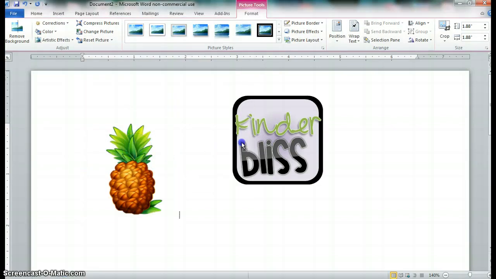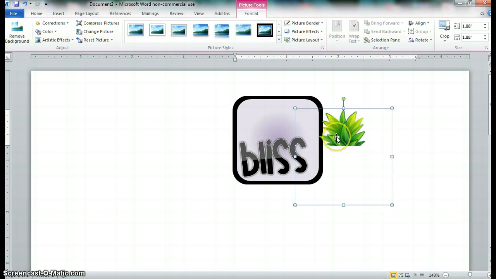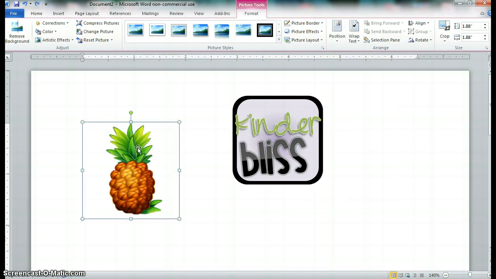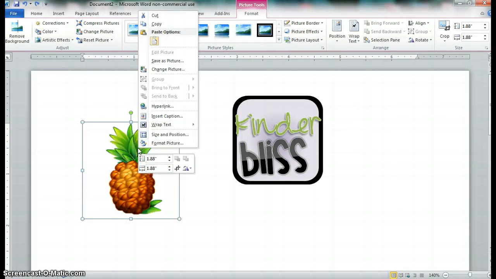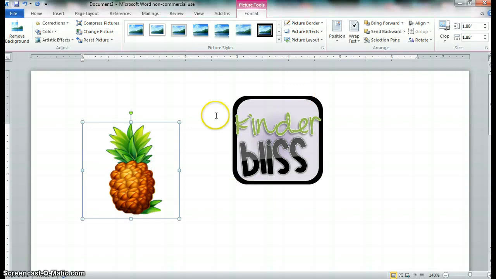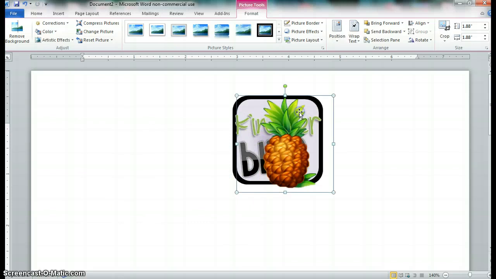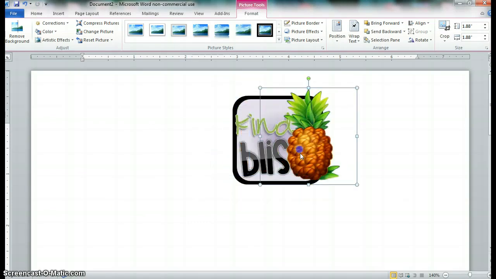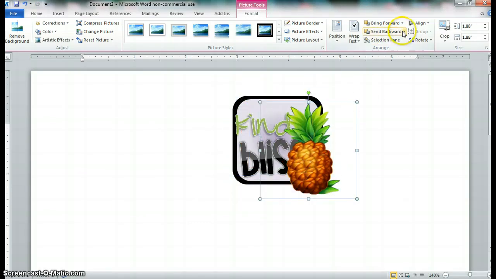Now if I just took this and tried to drag it, it might try to put it inside of one of my boxes and mess with what I'm doing. So what I want to do before I begin moving it around is I want to take it and I want to tell it that it needs to go ahead and go in front of all the text. It needs to be in front of everything else. So then it changes it to an object rather than something you want to try and put in with all the other text. So now I can lay it right on top and it won't mess with anything else that I've created. I can always move it back a little bit. If I wanted to send it backwards behind one object, I can do that.